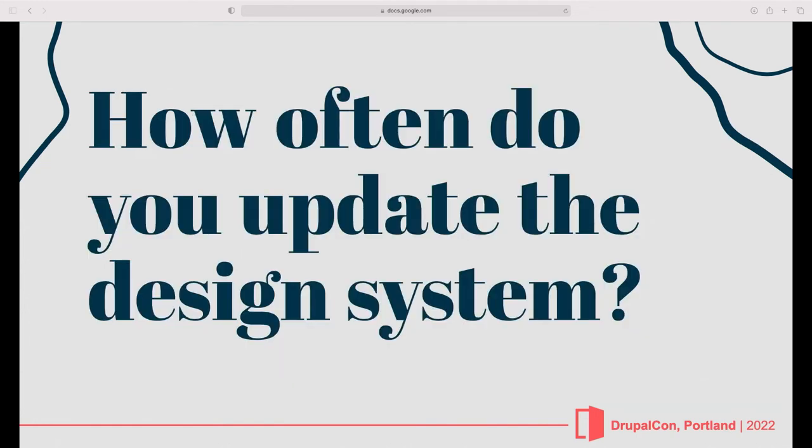So then, how often are you updating your design systems? Go. Every day, every single day. Every meeting we have, every component you are building, every time you open a ticket and you go to the spec sheet and you check all your fields are in there or not. Maybe you have your designs, your comps here on your ticket, and then you go to the spec sheet and you say, like, oh, this is not here, or this should be a field or it's just static content.